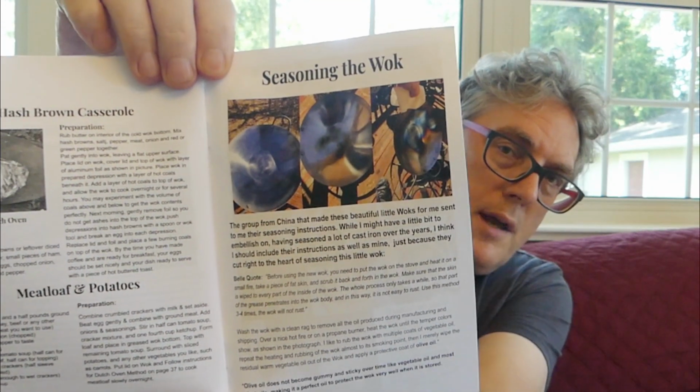And that's pretty. Wilderness wok, dandelion greens, how to season a carbon steel pan. What I know about wok seasoning, that's not enough. Just seasoning it once is not enough. Usually woks need to be seasoned 3 to 4 to even 5 times before they're actually okay to use, and you still have to re-season them on a fairly frequent basis. This is what they actually say about this. The group from China that made these beautiful little woks sent me their seasoning instructions. He claims that because he's seasoned cast iron, he's okay to season stainless steel. Yeah, maybe. Okay, so what do they say?